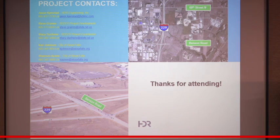Lee Kafer is in here. Lee will be one of the real estate managers for the project. So when we get to that point and we're ready to talk about the right-of-way that we need in terms of having the documentation prepared, the appraisals, Lee would be the person that would come out and meet and schedule meetings with you to go over that. And so I just kind of wanted to clarify that, but again, you don't have to write these down. They'll be on the website if you got that address, all of this information.